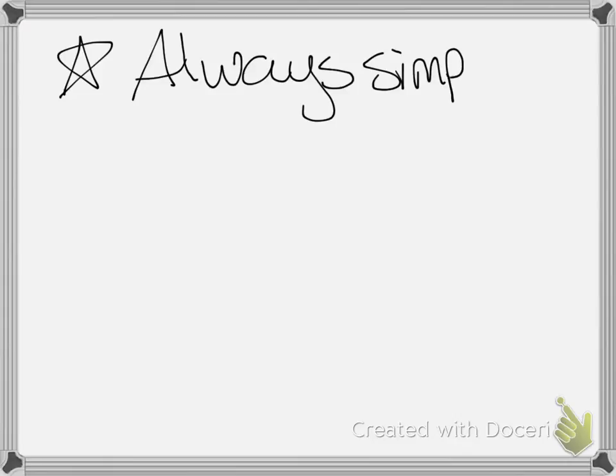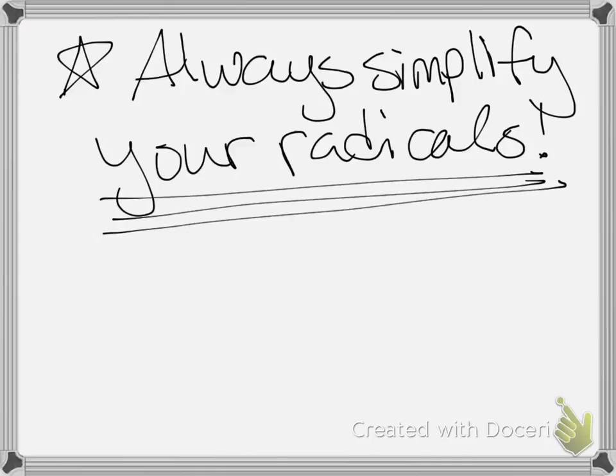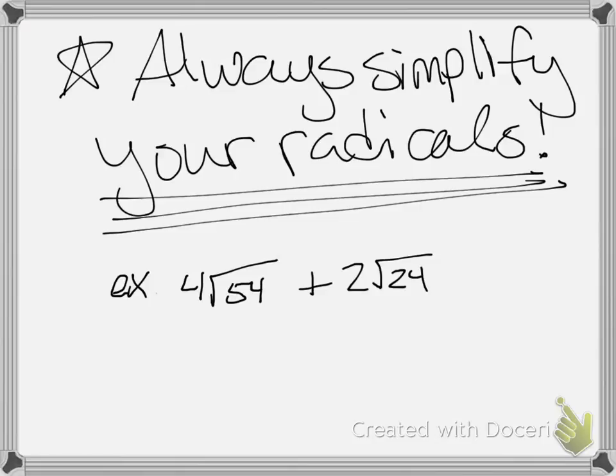It is always important to simplify your radicals, because it may look like you can't do anything, but most of the time you can. Now, there will be some times when you won't be able to combine things, because they'll simplify and they won't have the same radical, which is fine. Simplify them still, because if they're not simplified, your answer is not done, and you won't receive full credit. So, let's try another one where you have to simplify. Let's take 4 times the square root of 54 plus 2 times the square root of 24.